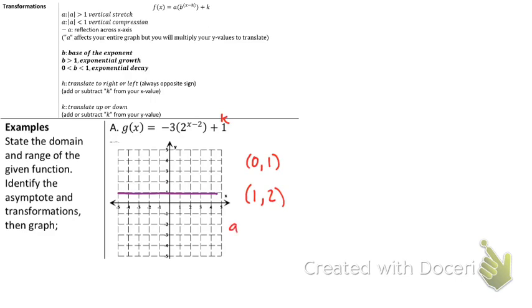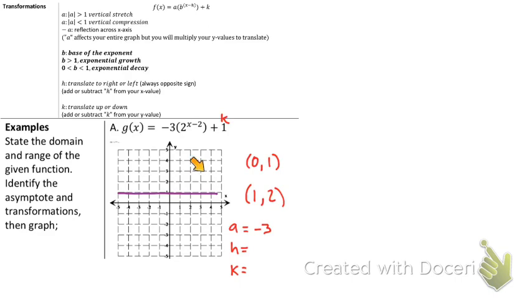We already know my b value. I also need to know my h value and my k value, and we get these from our equation. So our a value is always going to be the guy that's multiplying to our b value. In this case, it's outside parentheses. So my a value is -3.